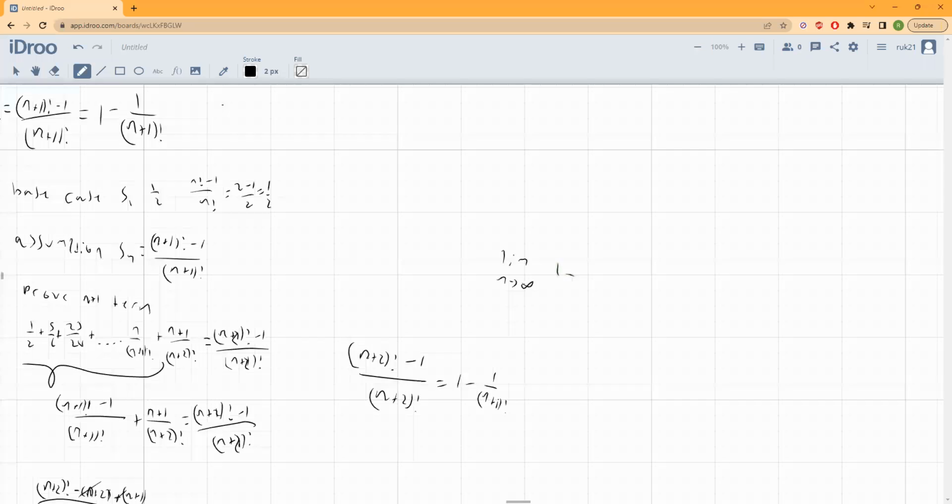So it's going to be 1 minus, and if you plug in infinity instead of n, it's going to be 1 over infinity, which is basically going to 0. So then the answer is 1. Basically this approaches 1. And that makes sense because every time you have like 119 over 120 or 5 over 6, you can see that the sum is approaching 1. Cool. Hopefully that made sense.